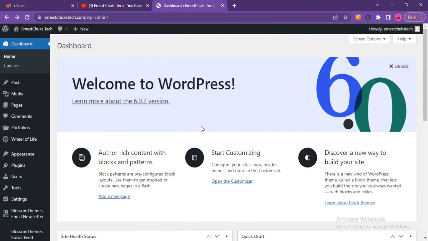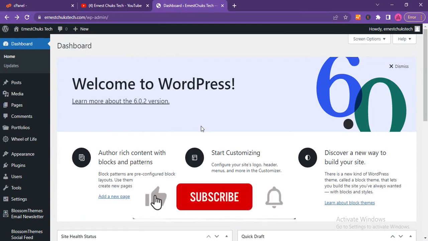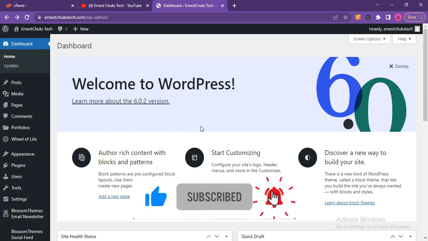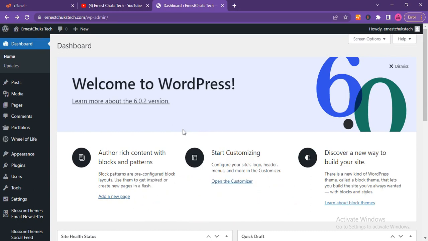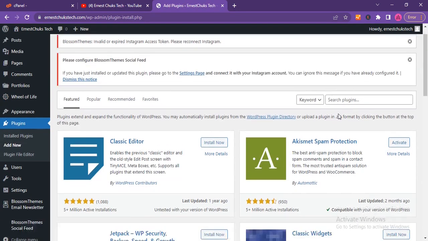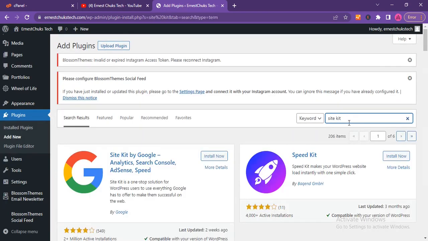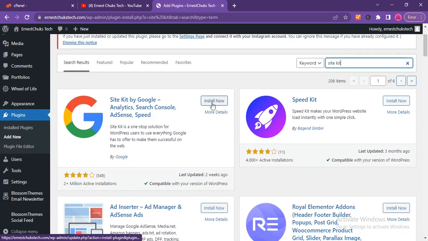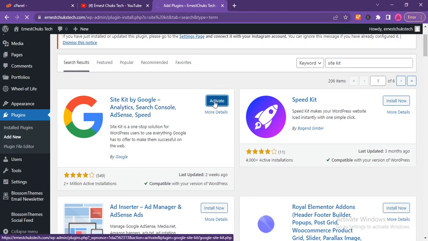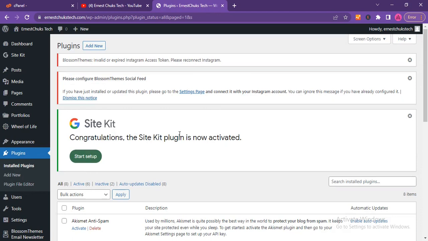Then next we are going to look into how to register your website on Google if your website is running on WordPress. So the very first thing you need to do is to log into your WordPress admin dashboard, hover on plugins, and then go over to the add new section. When you're there, you need to search for the plugin called Site Kit. Just type in Site Kit right here, and then you will see the plugin right here, Site Kit by Google. Click on it to install, and after installation you can click on it to activate.